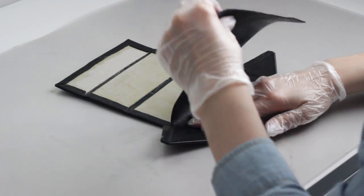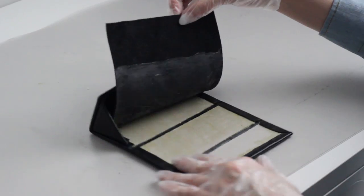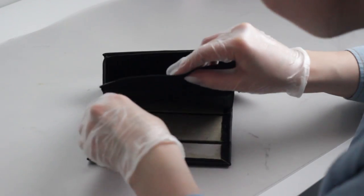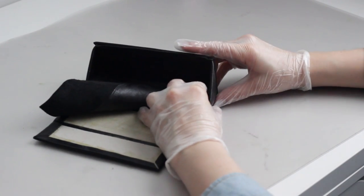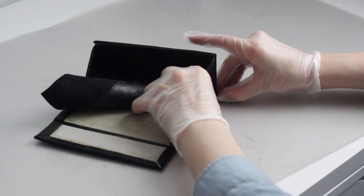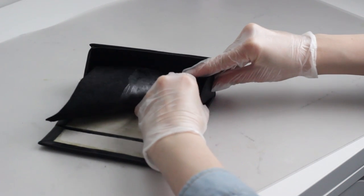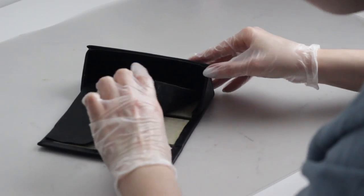I'm attaching the two leather parts together. This was actually really tricky. I had to fold the flaps of the triangle pieces under the leather to hide the raw edges, but it worked quite well in the end. I just had to trim away some excess leather.